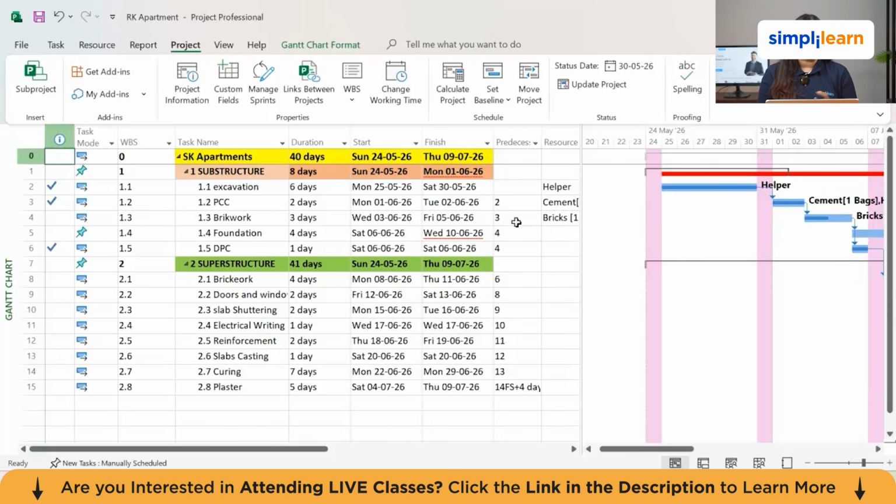So why does it matter so much? When you set a baseline, MS Project takes a snapshot of every task in your schedule at that exact moment: the planned start date, the planned finish date, the planned duration, and the planned cost. These values are stored as baseline fields, separate from the live scheduled fields. From this point forward, every time you update the schedule, MS Project compares the current state with the frozen baseline and calculates the variance automatically. Without a baseline, you cannot do this comparison. You cannot tell whether a task finishing today is on time, early or late, because you have no record of when it is supposed to finish. The baseline is the yardstick. Everything in progress tracking depends on it.